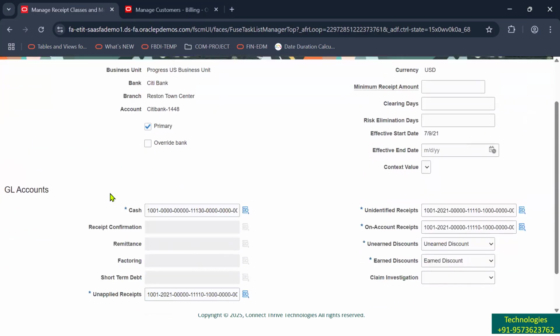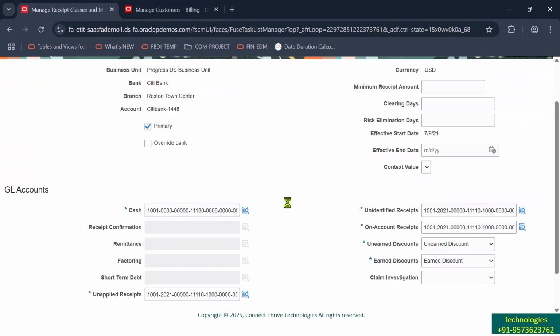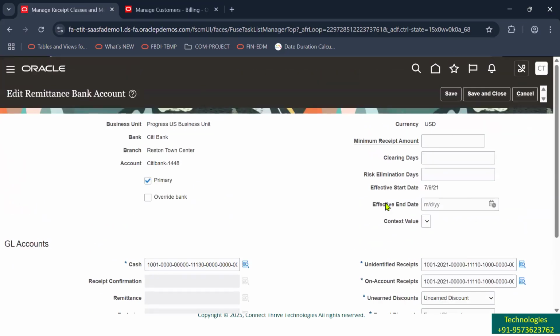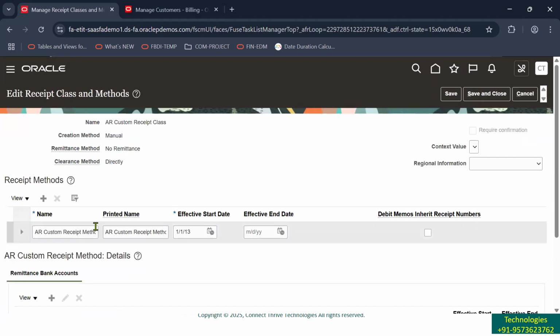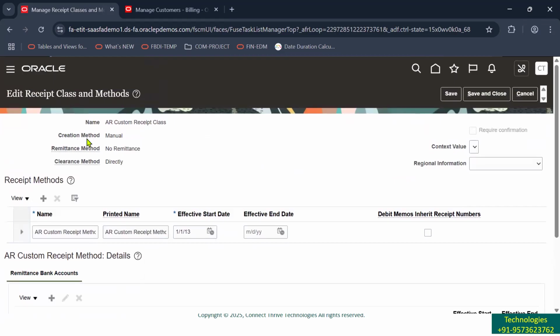So then how is it showing editable mode? As per my knowledge, they didn't perform any transaction. That is the reason why it is showing, I believe, but I'm not sure. Okay. So please keep in mind, the moment we create a remittance bank account in AR, once you click on save, there is no option to override or change the bank account which you associated with respect to BU level, for that respective payment method.